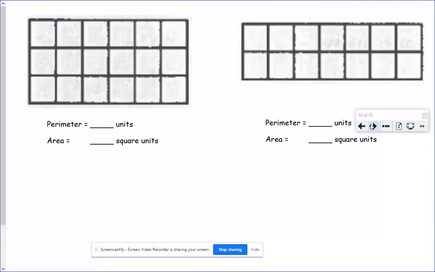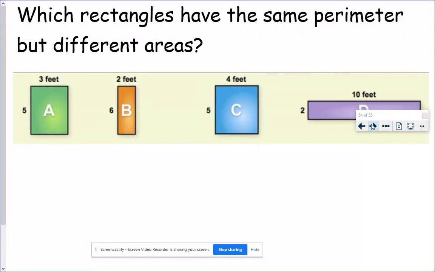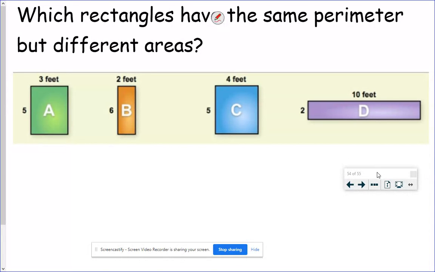This is the same idea here. You can pause the video and calculate that if you'd like. I think we've got the hang of that. In class, just like I did yesterday, I assigned different groups the rectangle A, B, C, and D, and they made those calculations. The difference with this one is today we were trying to find the two that had the same perimeter but different areas. You're welcome to work that out and send me an email and let me know what two shapes you think have the same perimeter but different areas, and I will happily answer you back. I'm going to move on for right now, though.